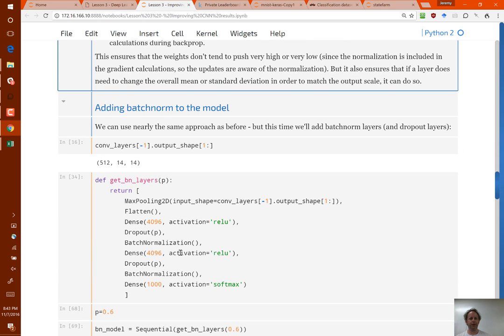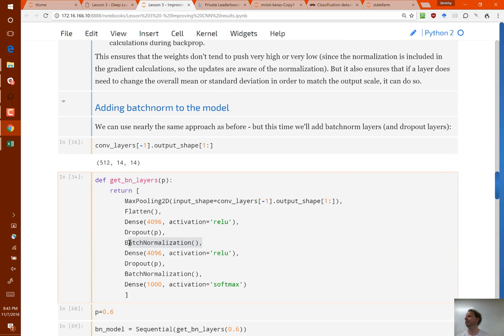The good news is, for you to use it, you just type batch normalization. Right? Specifically, you can put it after dense layers, you can put it after convolutional layers, you should put it after all of your layers. Here's the bad news. VGG didn't train originally with batch normalization, and adding batch normalization changes all of the weights. I think that there is a way to calculate a new set of weights with batch normalization. I haven't gone through that process yet.